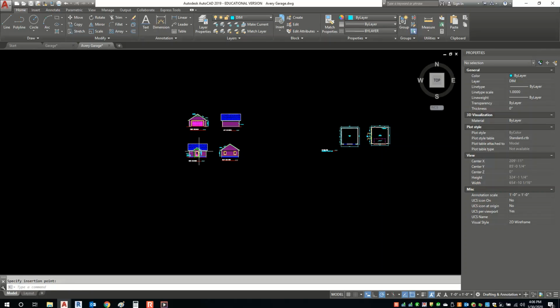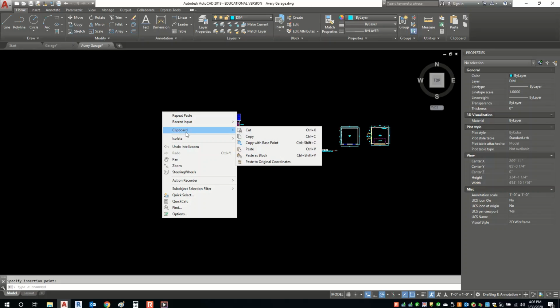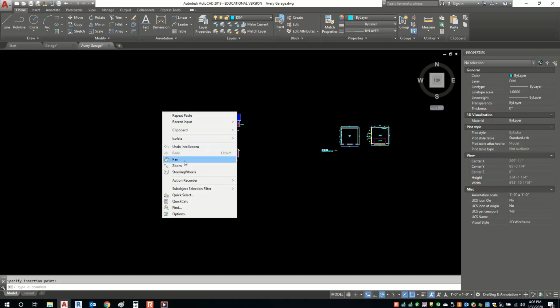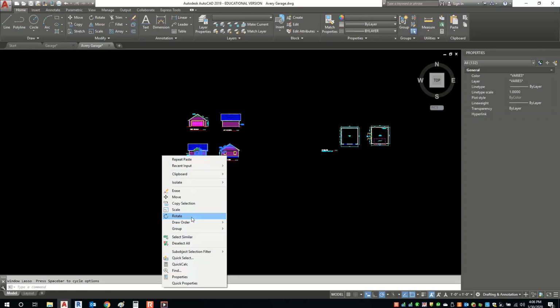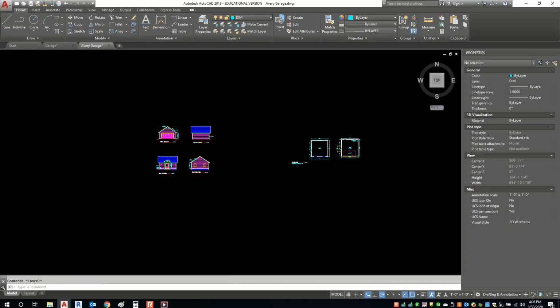The only way to get items from one file to the other is to use that clipboard paste and copy, rather than the paste and copy that is down here for this. All of this stuff stays within this file. Okay, so now we've got something in there.